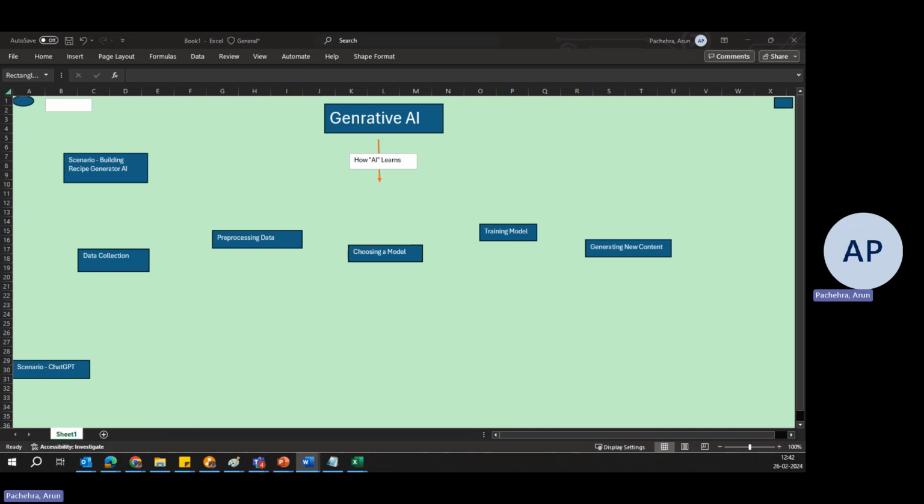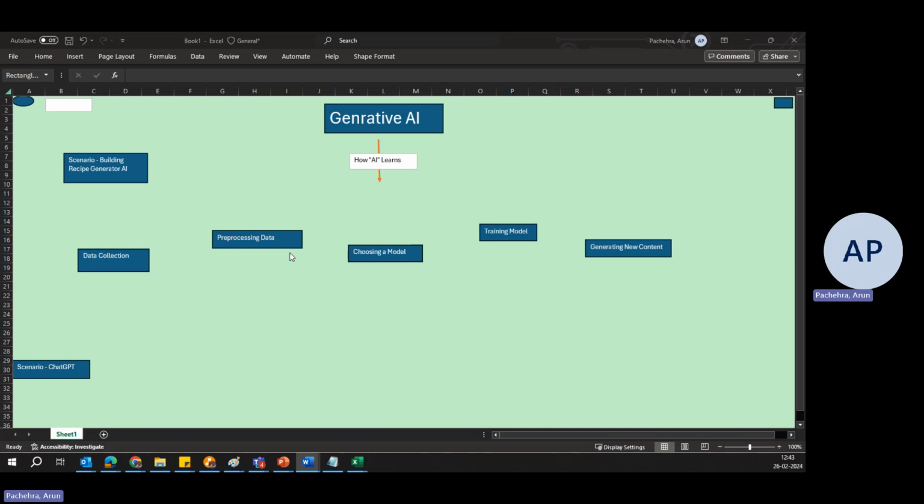Why is that so? Because AI, particularly in the context of natural language processing, doesn't learn language in the same intuitive, conceptual way that we humans do. Instead, it processes and understands language through mathematical and statistical methods. The core of these methods involves converting text into a format that AI algorithms can process, which is usually numbers or numericals. You must have heard of the token in OpenAI ChatGPT. If not, we will cover it in future videos.